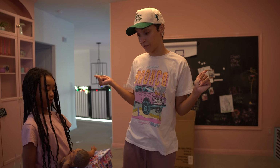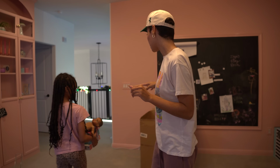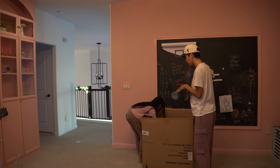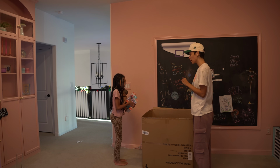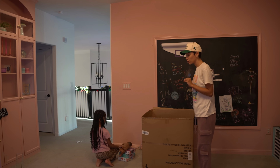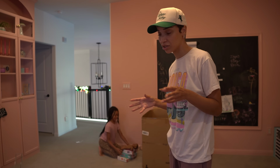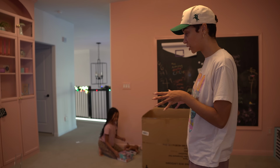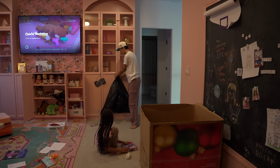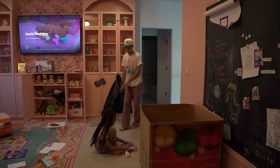I already have some stuff to donate, so do I just put them in the box? Yes, so we want to be careful about how we're separating this stuff. I just want you to be thoughtful of what kind of condition the stuff is in, if it's really worth donating. Is it in good condition to where another kid can really enjoy it? If it's in bad condition, we want to put it aside to go in the trash, basically. Only put stuff that's actually in good condition in this box. I'll bring you a trash bag for the other stuff. Anything that's in really bad, broken condition, just put it in here for trash, okay?